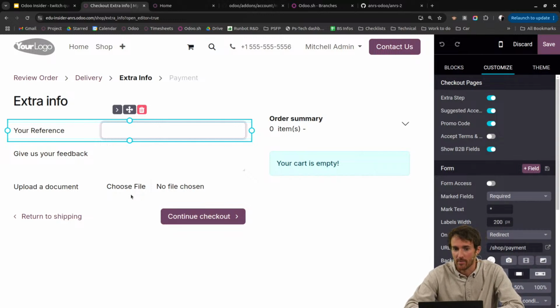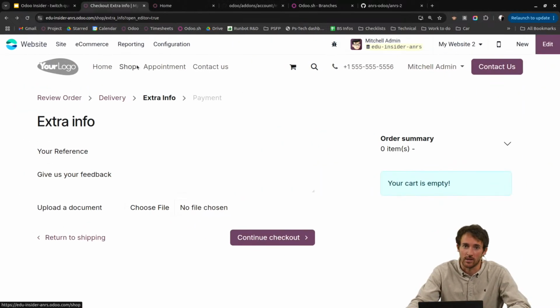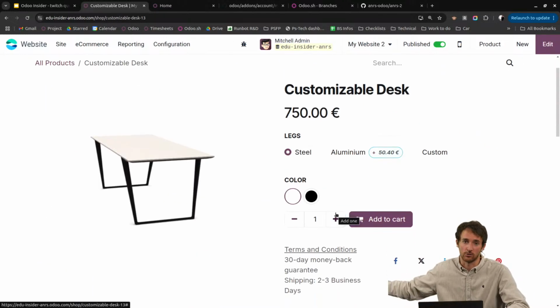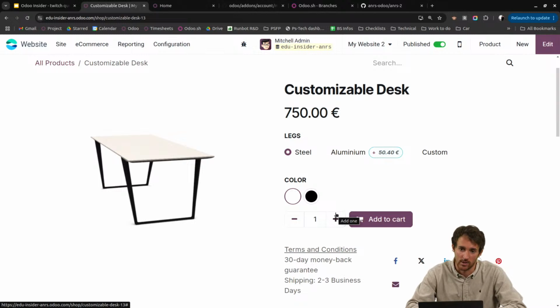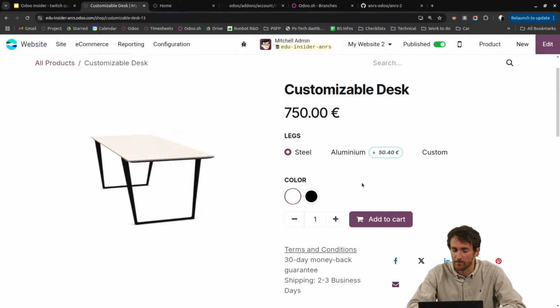It's true that of course it happens a bit later, when you are purchasing goods. So it may not be known by the client when they are just doing their shopping and selecting the products, that they could add more information afterwards during the extra step. And it's true that here you cannot really leave the option to your client to adapt and add more fields, more information, directly when adding to cart. So yeah, I think that's the most standard solution.